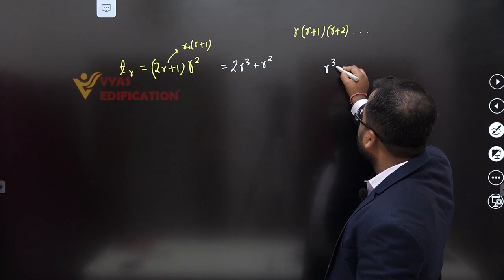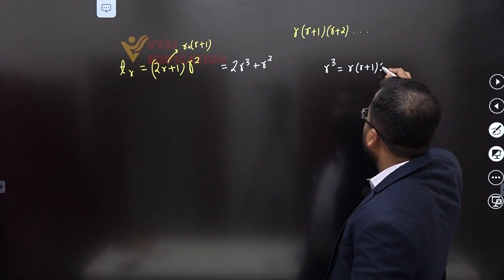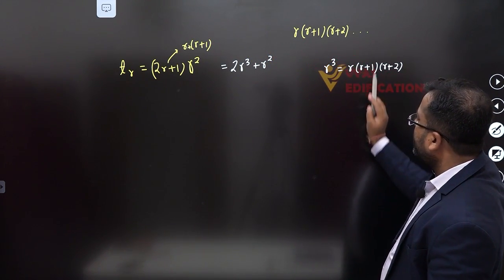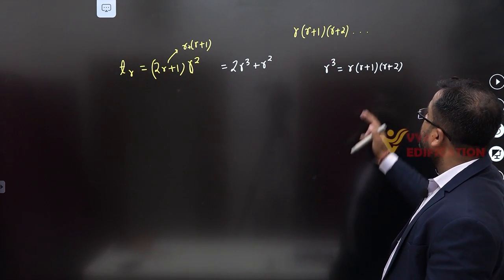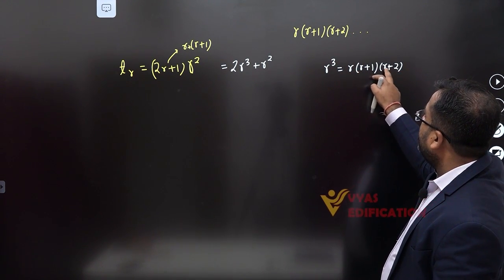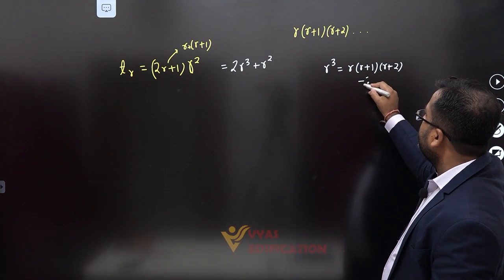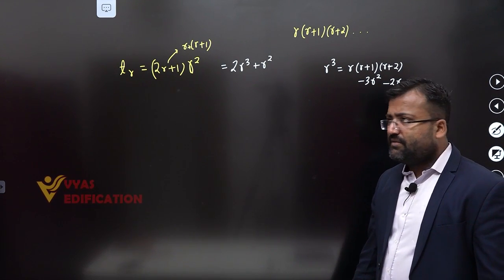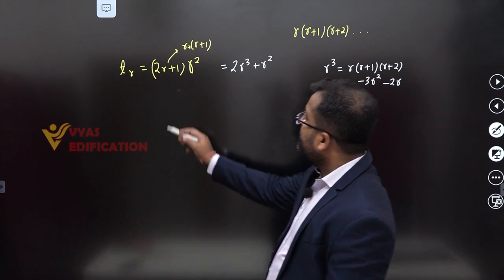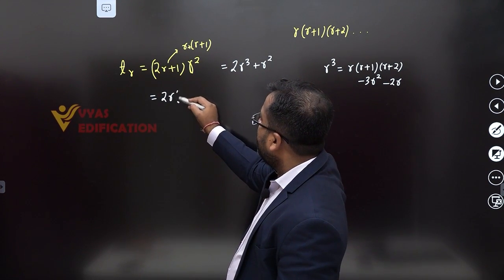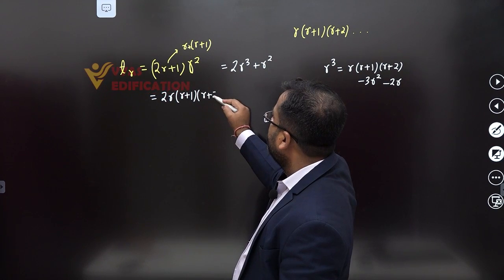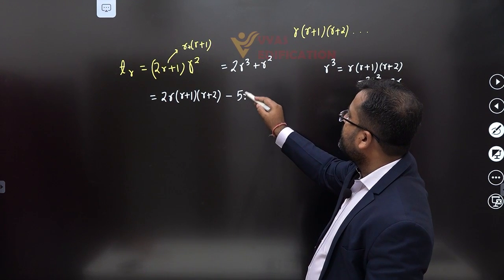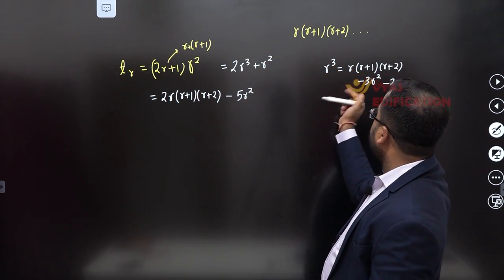Now where do I simplify this r power 3 from? So r power 3, can I write it as r plus 1, r plus 2, minus certain things, because I need r power 3. What are the extra terms that you will be getting? R power 3, 3r square, so you need to subtract 3r square. 2r, you need to subtract that 2r as well. So r power 3 has been done in terms of this. This simplifies to 2 times r plus 1, r plus 2, minus 2 times this, minus 6r square, plus r square is minus 5r square, and minus 4r is what you get.